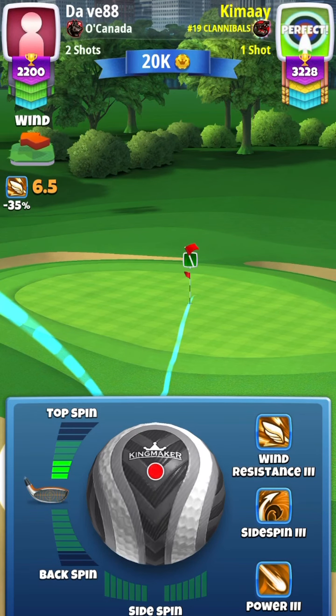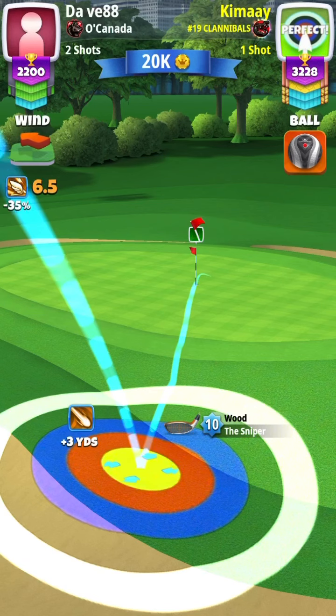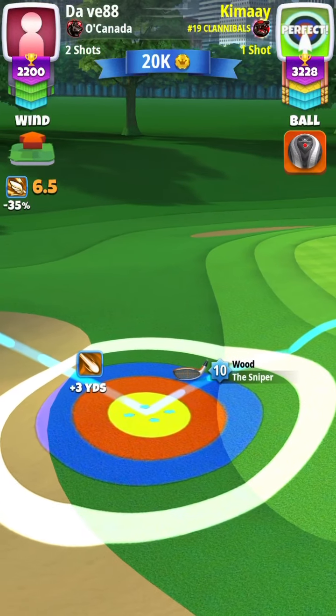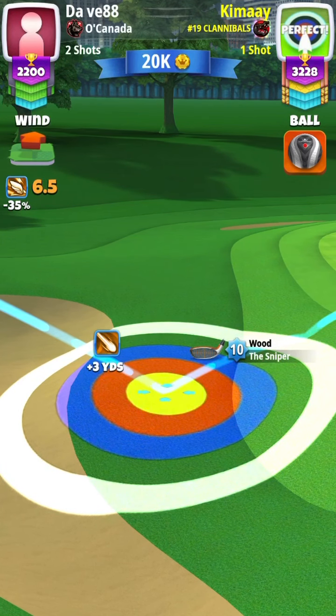Make sure that when you do the top spin that you are going a good 2 squares past the hole when you line up your shot, and you're just going to be to the right of the pin. Adjust your shot with a minus 10% elevation at max distance of your club.